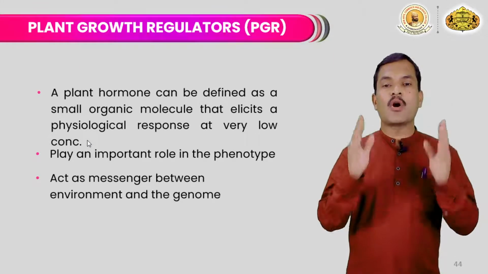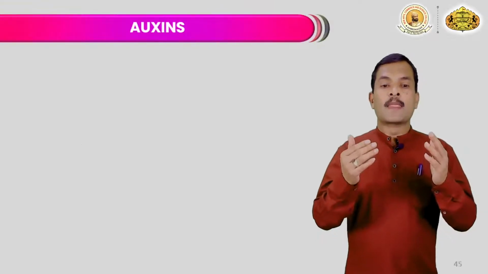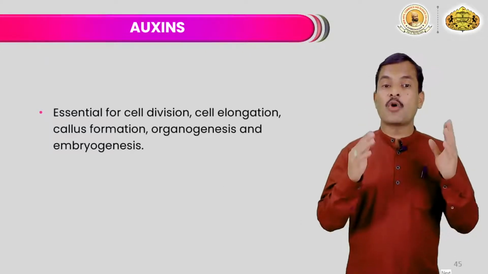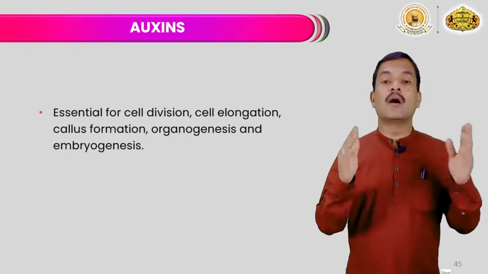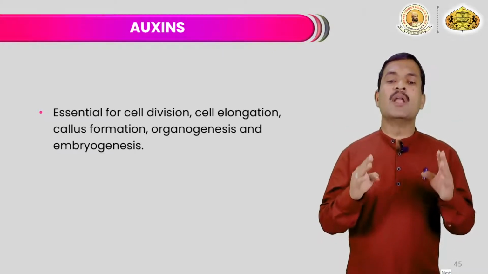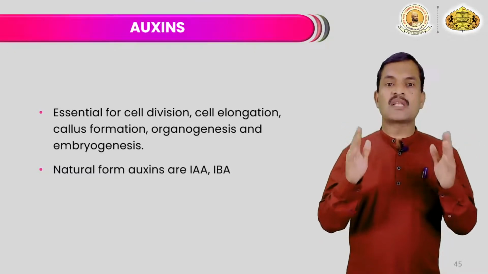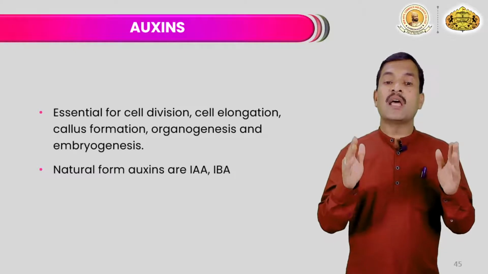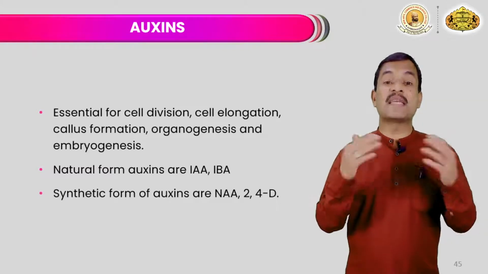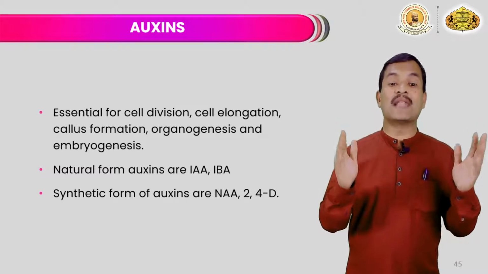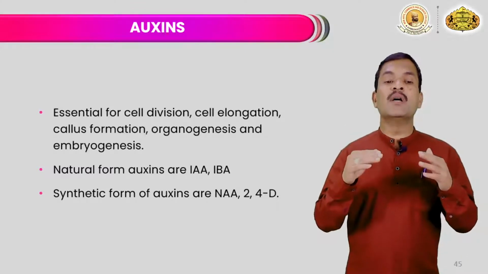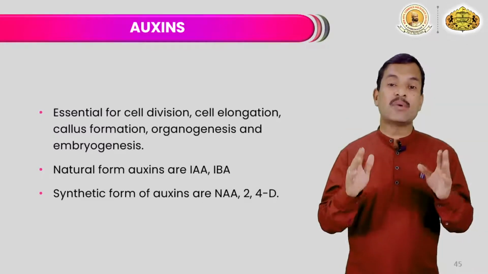But remember that particularly auxin and cytokinin are added into our media. So we will talk about auxin, because, as I have already told you in the previous lecture, if you remember, auxin was discovered by the Dutch scientist Went in 1926. This hormone is very important, and it is responsible particularly for cell elongation. Cell elongation is an important function of auxin, and it will also induce the formation of an unorganized mass of cells, known as a callus. When auxin is added to our media, it will accelerate development of the roots as well as embryogenesis.